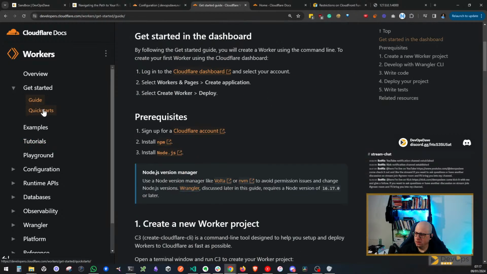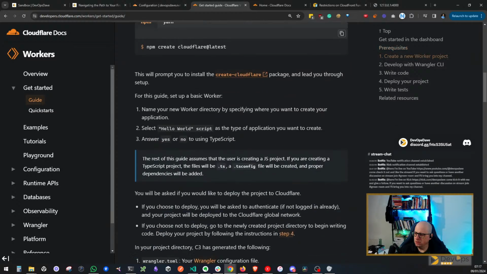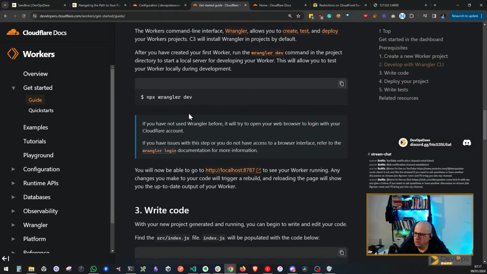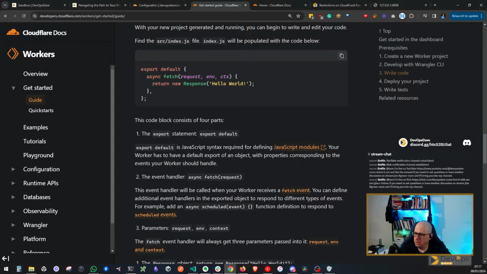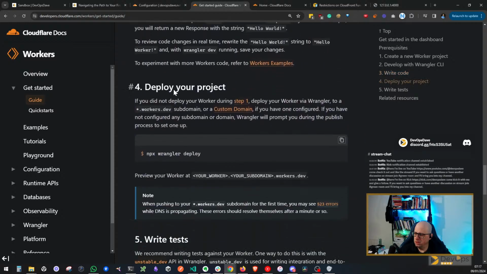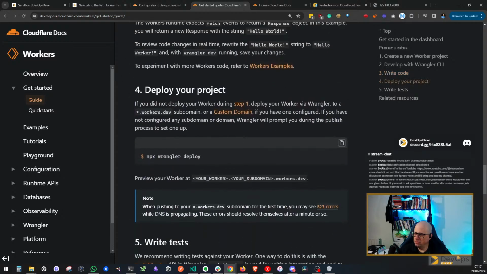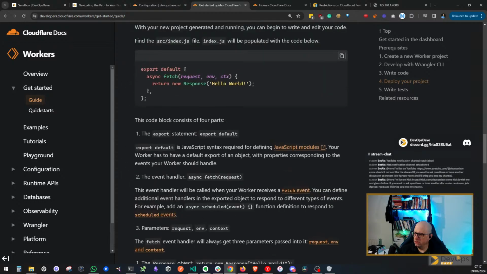Were we in the guide? Yeah, we were in the guide. So there was create, there's dev, there's the, if you did not deploy your worker during step 1, deploy your worker.